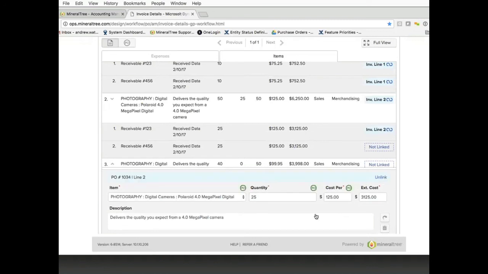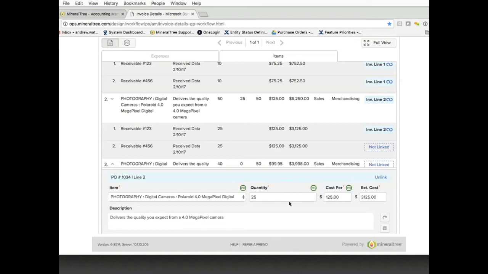And see, in this case, we can just bill out 25 of the overall 50, matching it against the first of these receipts that were generated in GP. Other logic still applies. I'm showing that this is matching against a particular receivable, and the item coding is flowed down as well. Now, in the event that this doesn't match up, we'll flag that as well, whether there's a discrepancy in the quantity or the cost per or the item.